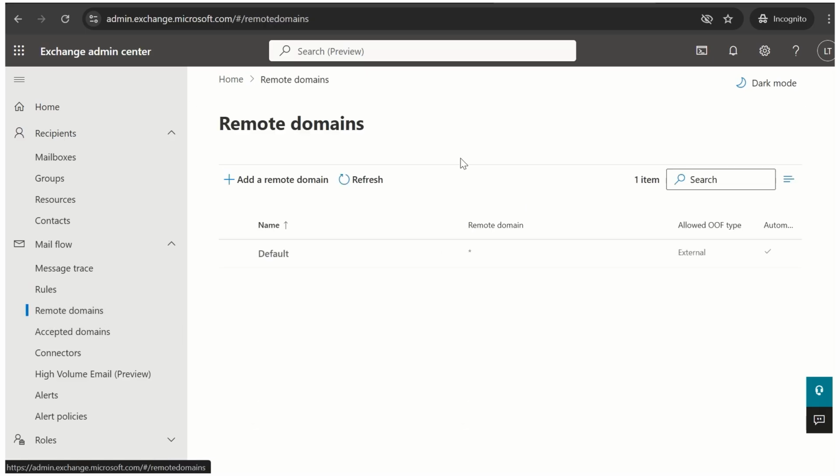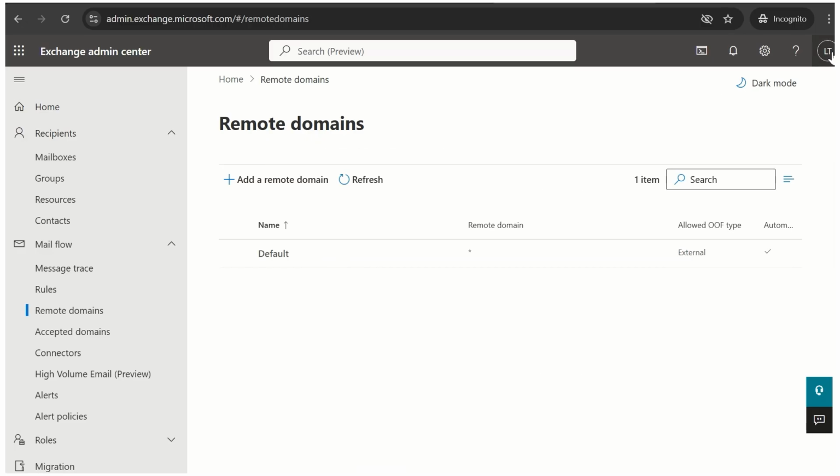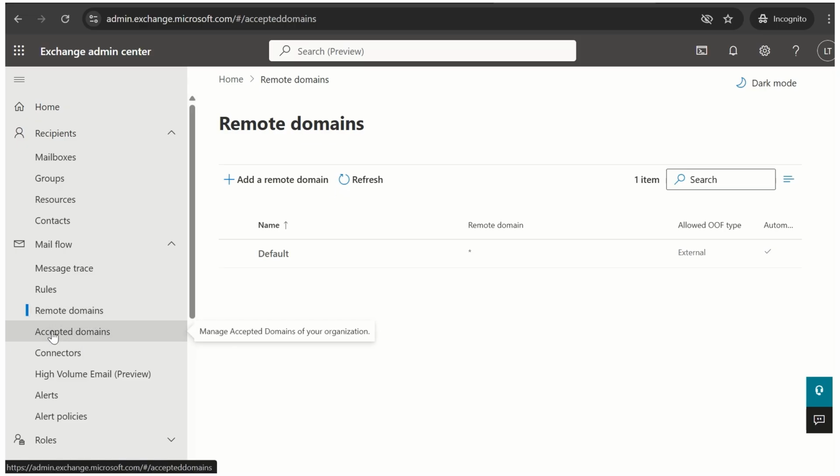For remote domain, if you have any custom domain, or as we discussed, any sister company domain, then we can add it here to avoid any mail flow or missing mail issues, or any spam tagging issues from your sister company or any other trusted company domains. If you have the domain added here, then there are much lesser chances that the mail gets tagged as spam or quarantined, because we have already tested that domain, so it gets delivered to the user mailbox.